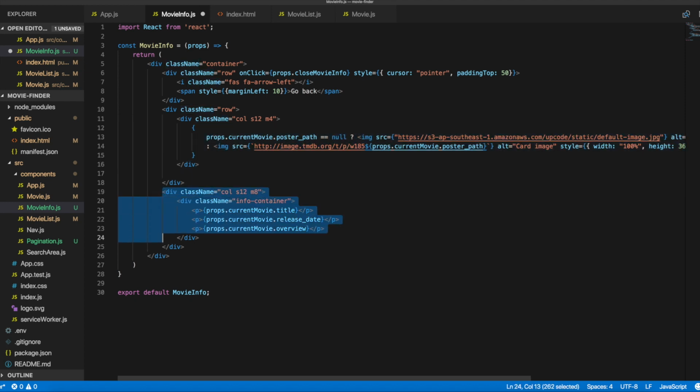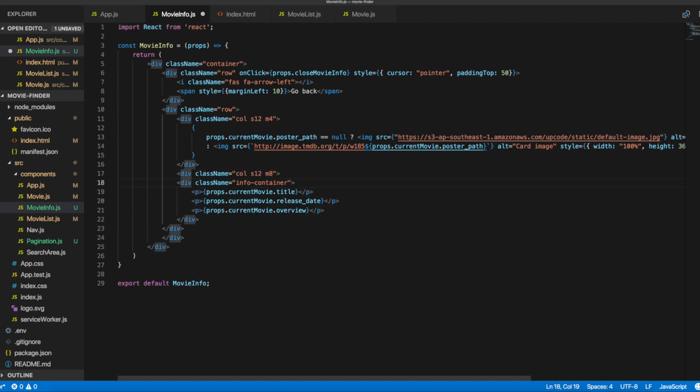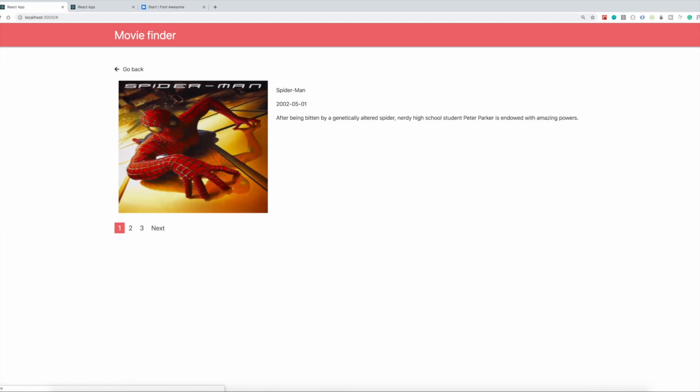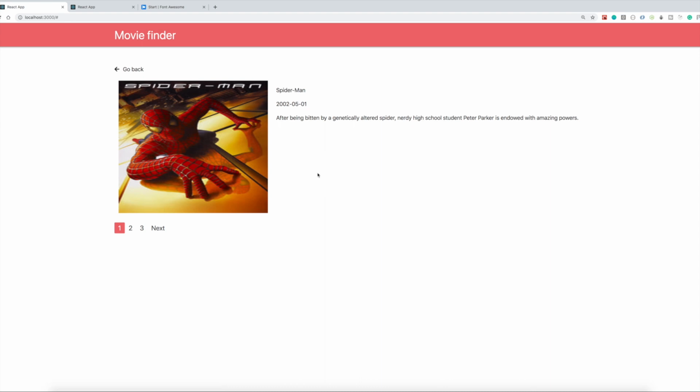And we actually want to put this div inside here. Yeah, so inside that row. Okay. That looks good. Let's go ahead and see what we get. Click on there. Sorry. So I actually just go here, and there we go. We get the thumbnail along with some information on the movie.